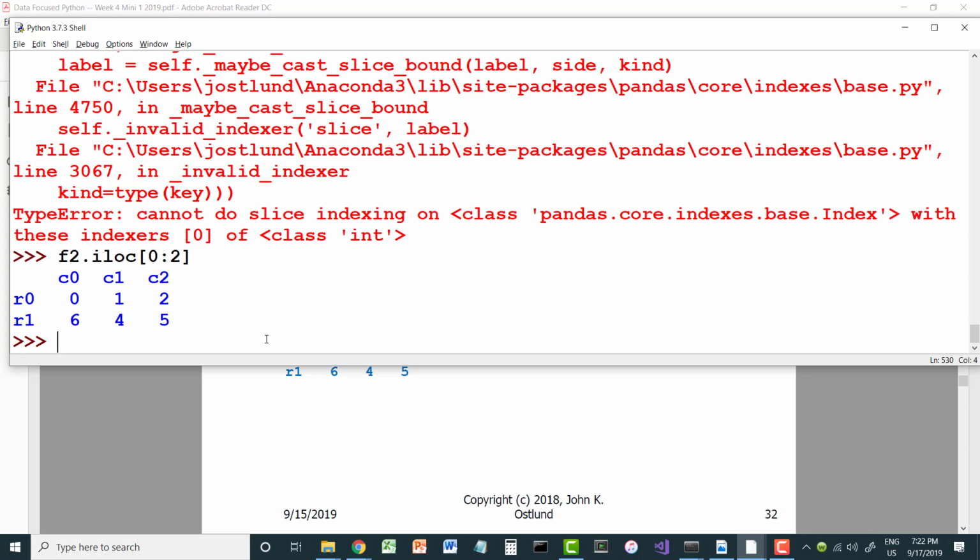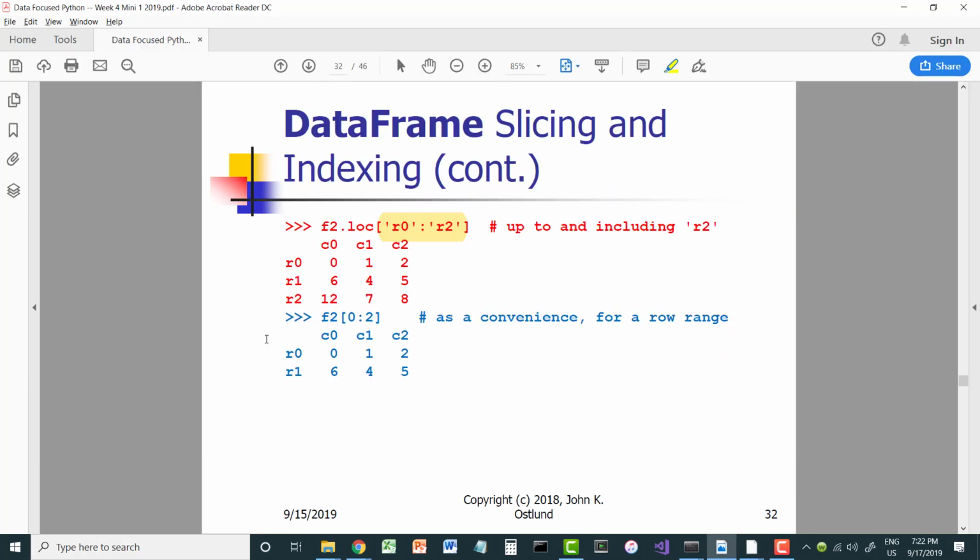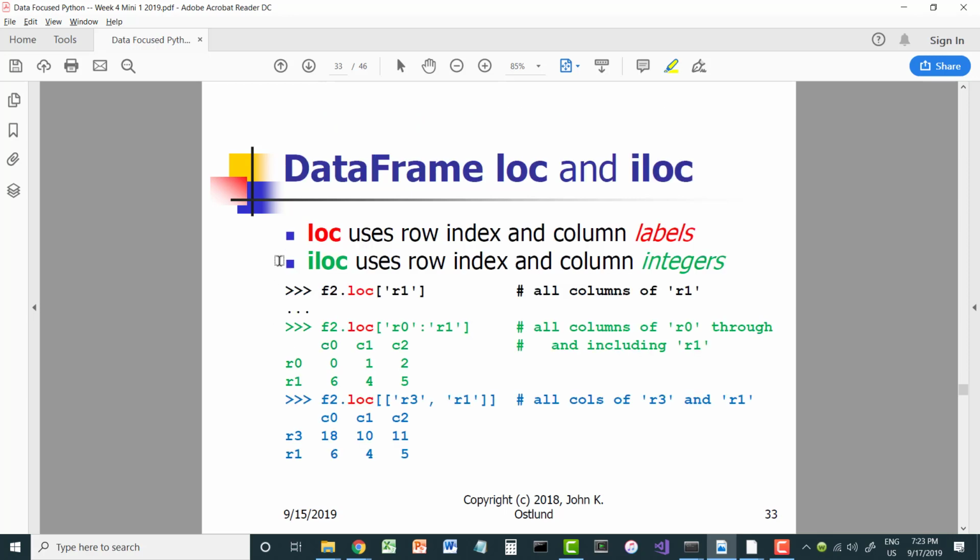For example, if the labels are dates, it's fairly common to have transaction logs where the labels are dates, and then you can easily find the beginning date and the end date and convert those to integer subscripts and use iloc, but you can just leave it as .loc as well. Okay, so loc uses labels and iloc uses ordinary integer values.